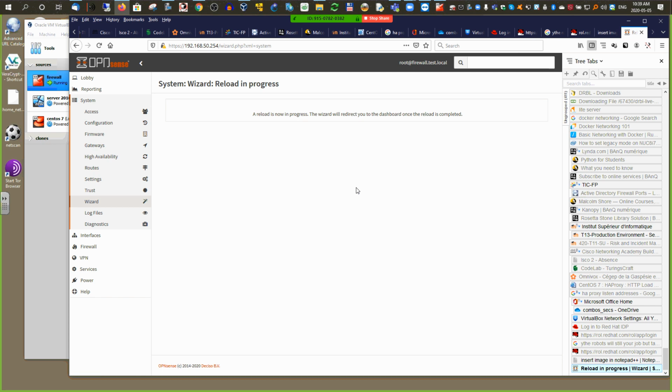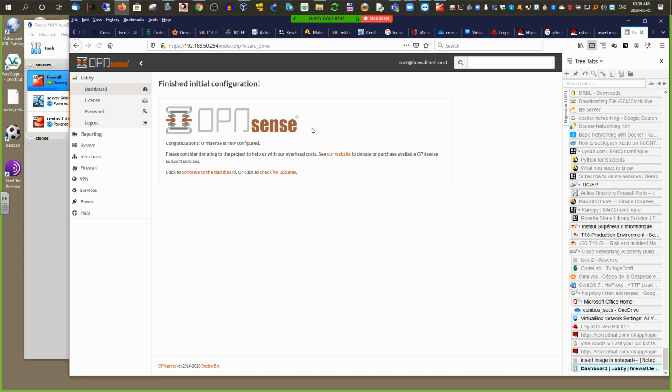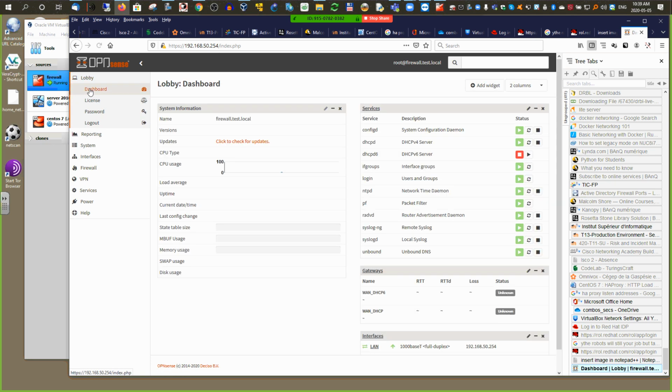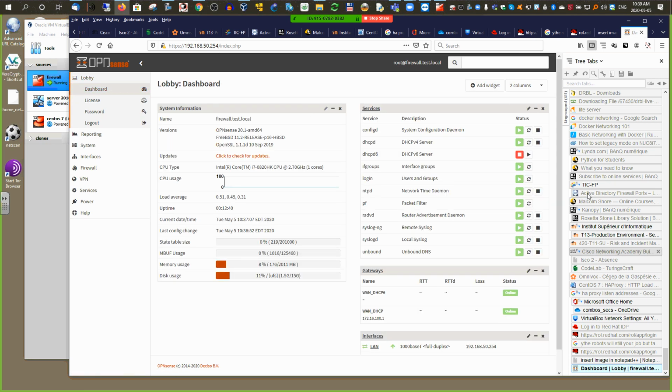So all the settings which I just did need to be applied. So in about a moment, it will get back. So the lobby, you see, is organized in sections, and the lobby is the section where the dashboard is; when you click, you're going to see your firewall, how it goes in general. Now, a couple of things we need to finish, and then I'm going to finish the movie and publish it, and I'll leave you guys to work on it.